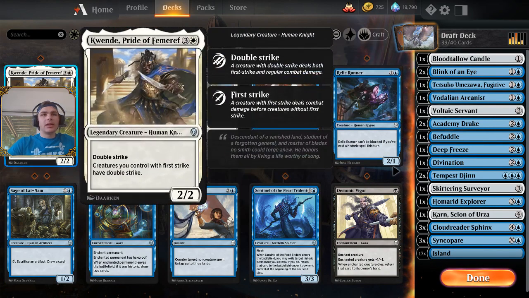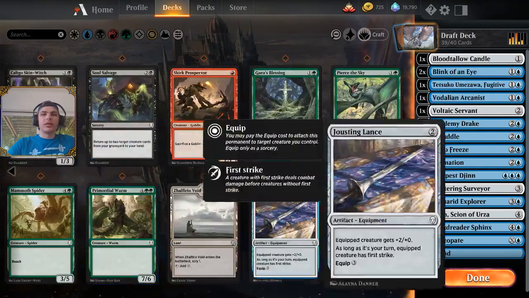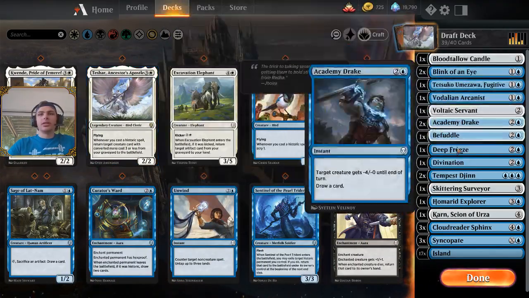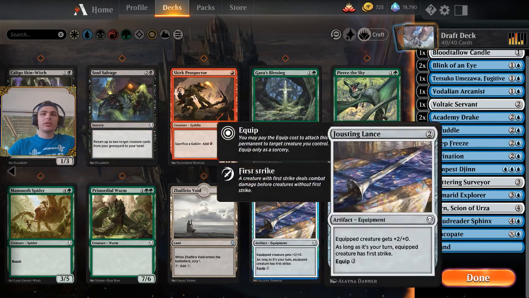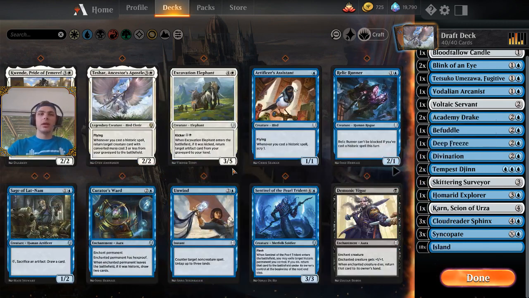But at the end of the day, Quende is not really worth splashing when we only have one card that enables First Strike, the Jousting Lance, which isn't even good in our deck. So I don't think Tashar is worth jeopardizing every other card in our deck. I think we're going to just go up to 18 Islands because we don't really have another playable in our colors. Indalfrin's Void is definitely not worth playing. Jousting Lance is not super great. Curator's Ward is not good either. So I think this is going to be our deck.